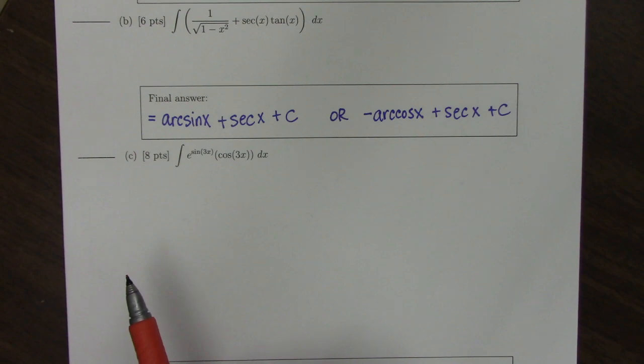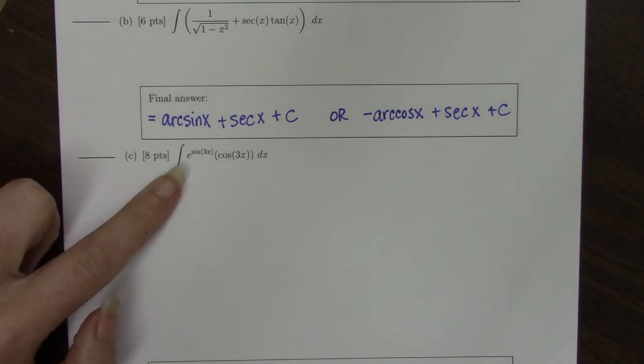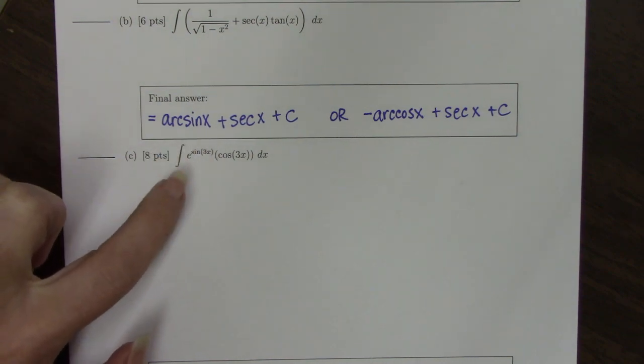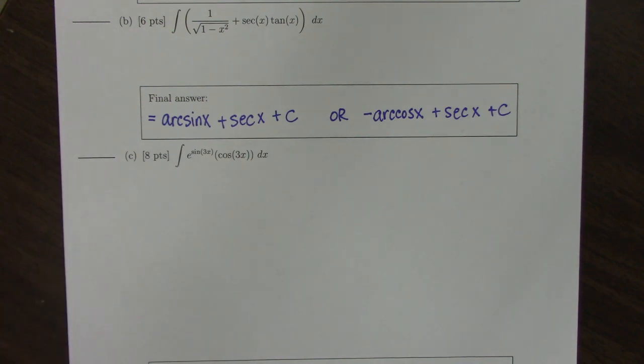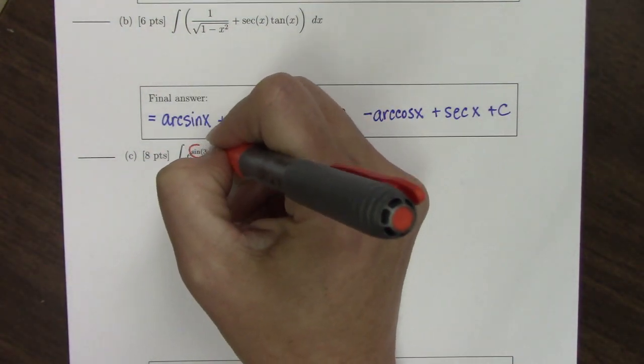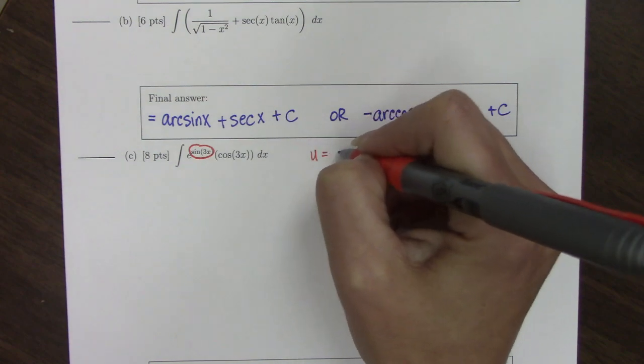So you want to be very careful when you select your u, because it is true that cosine and sine turn into versions of each other when we take their derivatives, but I want to make sure that I'm honing in on the more complicated part of the problem to pick my u. I don't want to include e in my u, because if you try to take the derivative of an expression involving e, the e comes right back, and I don't have a second e to give up for my du. So I'm going to make u sine of 3x.